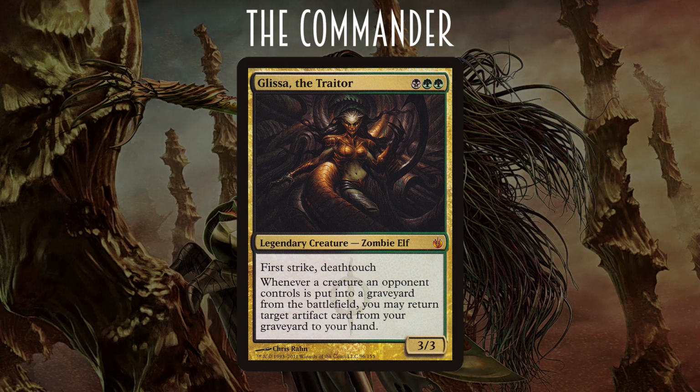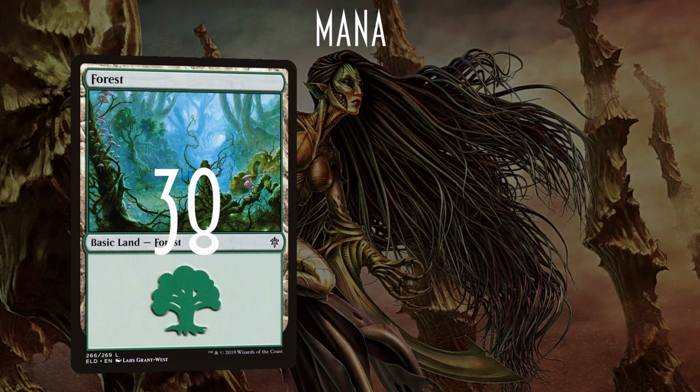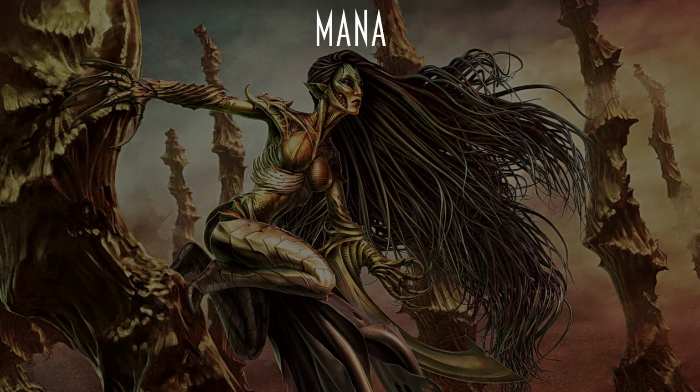So starting off, let's talk about our mana. Normally we want to split the deck into 38 lands and 12 ramp options. Now we have some really good lands, but like we said before, we're going to break into some more of the utility and some more of the techie lands at the end of the video. So right now let's talk about our ramp options.